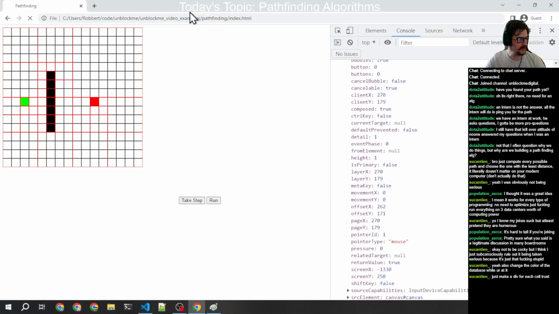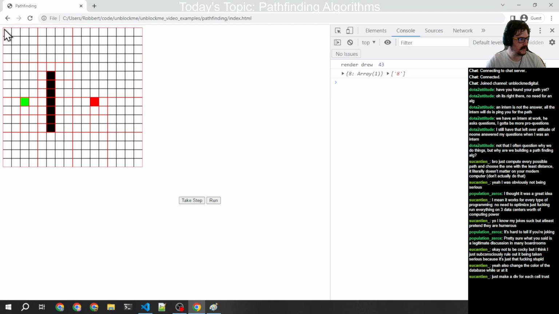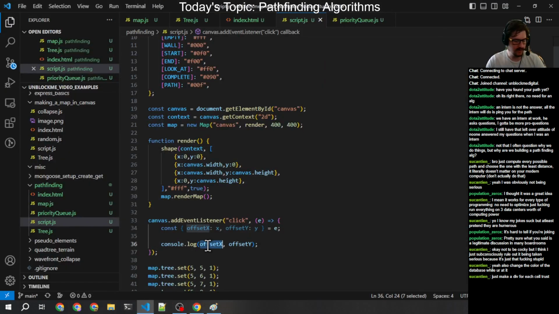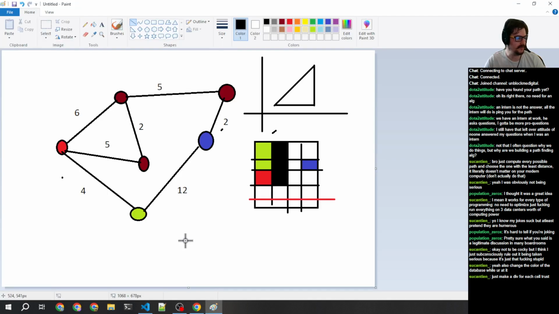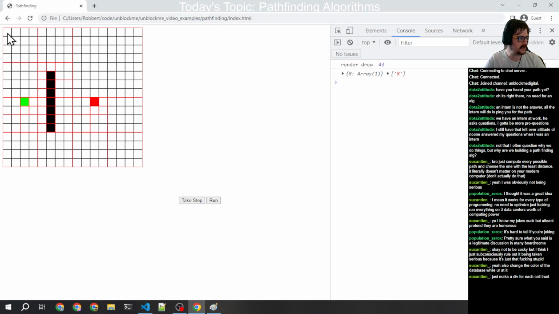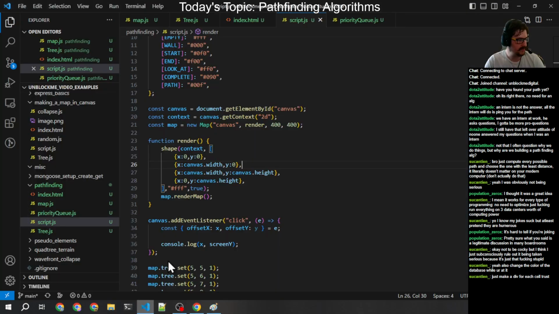Let's just double check. I want to go and click in the corner here. Oh, because I called them X and Y. And yeah, okay, fine. Just make a div for each cell. Yeah, I mean, that would work, but then that kind of overrides the whole point of the map in general, because the whole point of the map is that it didn't need to do that. That's 2, 0. That's pretty close to 0, 0. And then this is down here. Oh, that's 400, 0. I messed something up there. Oh, because I did offset Y. That would be Y. No, not offset Y, just Y.